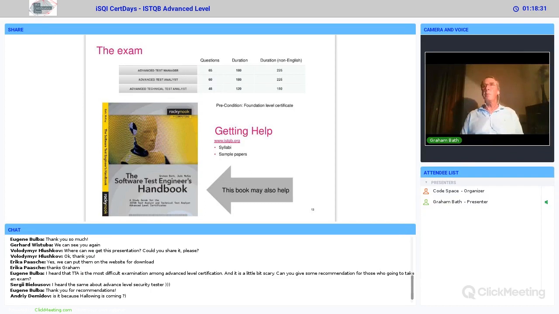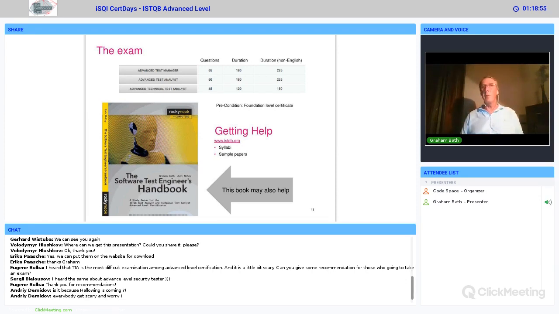But if you, for example, go from foundation level to advanced level TTA and then decide, oh, this security testing sounds good, I'll do that, then there is quite a jump to make. And above all, the jump is straight into an advanced level security testing. We're actually thinking about making an entry level, foundation level for security testing, but that's just something we may do.